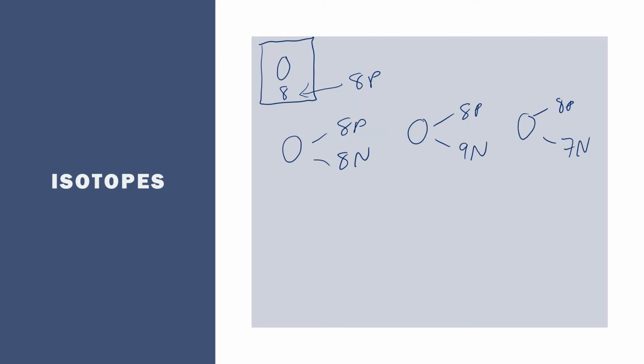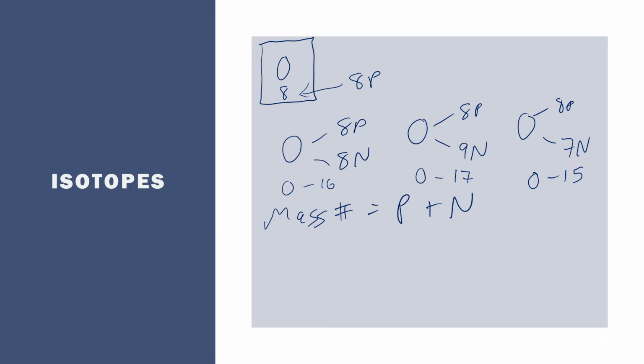So when we're looking at isotopes, they will have different numbers of neutrons, which means they will also have a different mass number. Mass number is always the protons plus the neutrons. It's always a whole number. So the mass number for this oxygen atom is 16. We usually write that after a dash. So oxygen-16, this one would be oxygen-17, and this one would be oxygen-15. So you've probably heard of carbon-12 and carbon-14. That's where it's getting those names from.